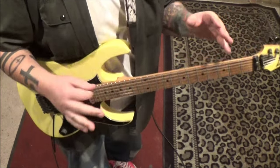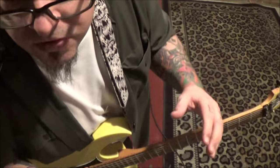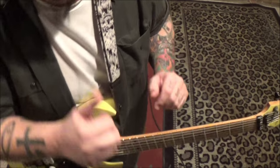But anyways, you're only one guitar player, right? Unless you got four arms, there's a few of us out there. I know there's not a lot. If you're one of the four-armed guitar players, do them both, but you need the double neck guitar to make it happen, all right? Cool.